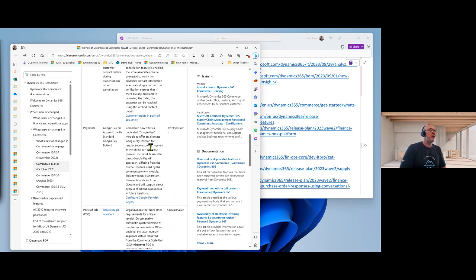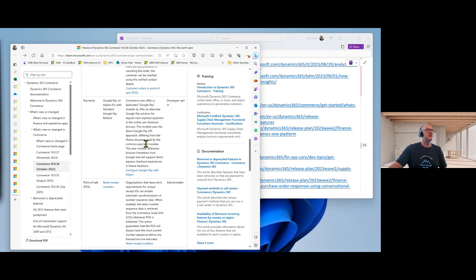An update on the payments with Google Pay on Adyen, which is our standard payment service that we mostly recommend and use. So now we offer a dedicated Google Pay module, right? As an alternative to the Google Pay APIs. What this is going to do is give you a dedicated module to actually fix some of the structural problems that you had with those APIs, right? And address the limitations that you had with that. So it'll do things like support direct express checkout, like our self-service checkout in the future, now that we have this module within that payment system.